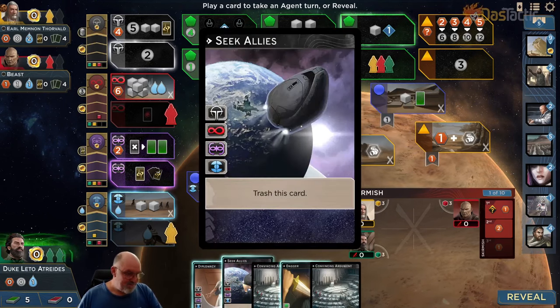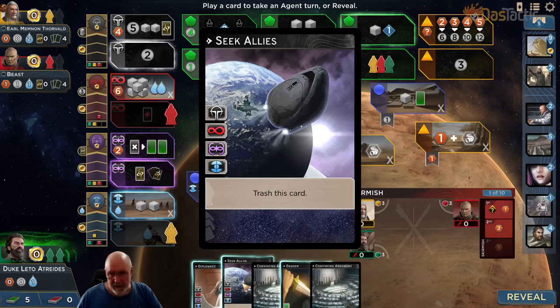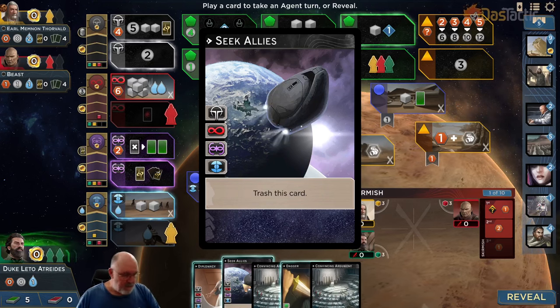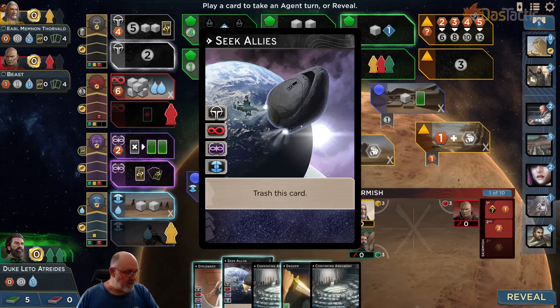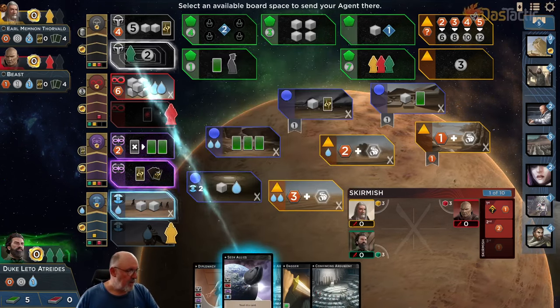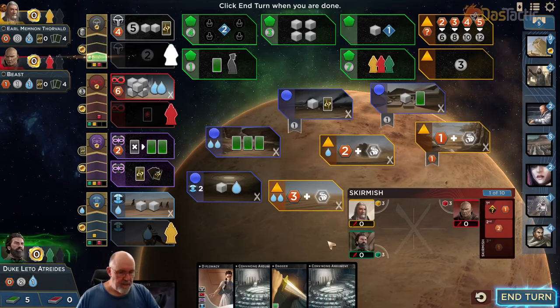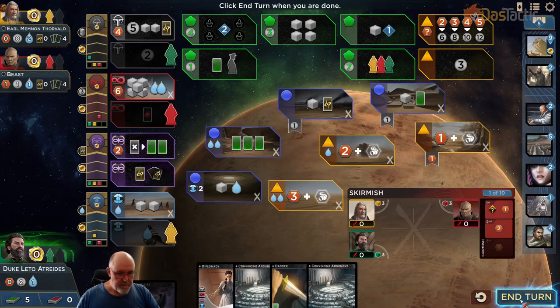So we should be able to pick up spice in the next turn before we then play the signet card. So let's go and seek allies with the Emperor. That gives me two Solari. That gives me a bit of a start, and that's all we can do this turn. It's going to end our turn.